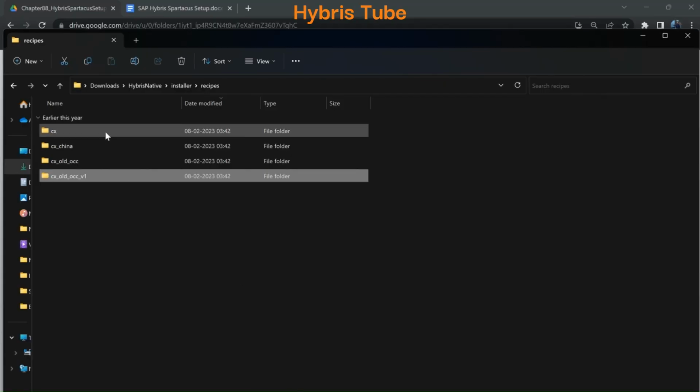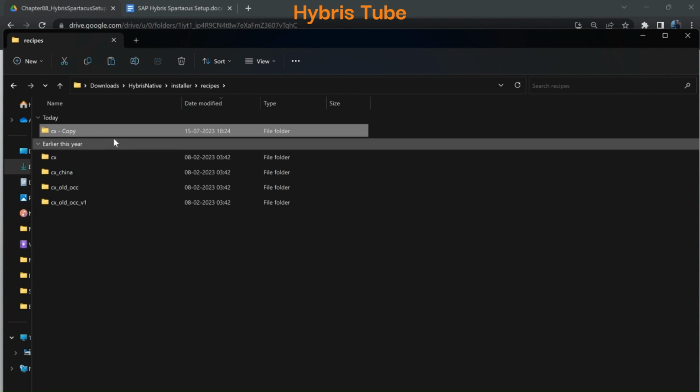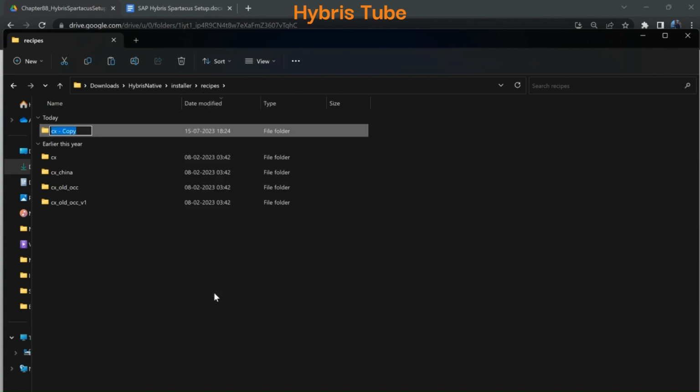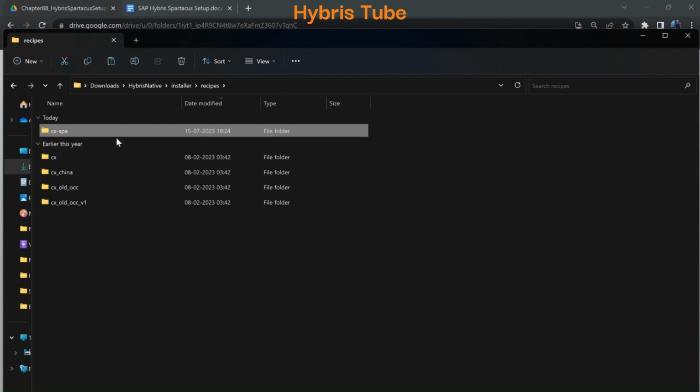So guys, what you have to do, just copy this cx folder and paste it again. So over here, paste it again like this. So a folder with the name cx copy will get created. So what you have to do guys, just rename this folder. So you can see I'm renaming this folder, and I'm giving its name like this, cx_spa. Okay, so I am using this cx_spa. You also have to perform the same steps. Okay, so you can see now I have renamed the cx folder to cx_spa, and a new folder I have created.